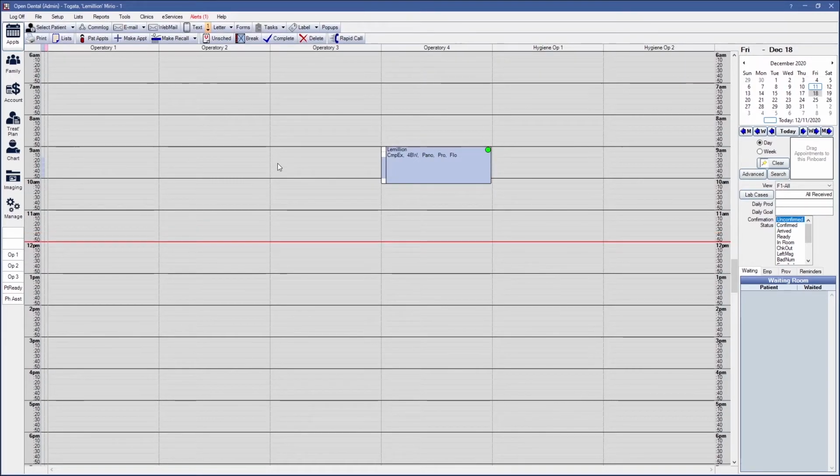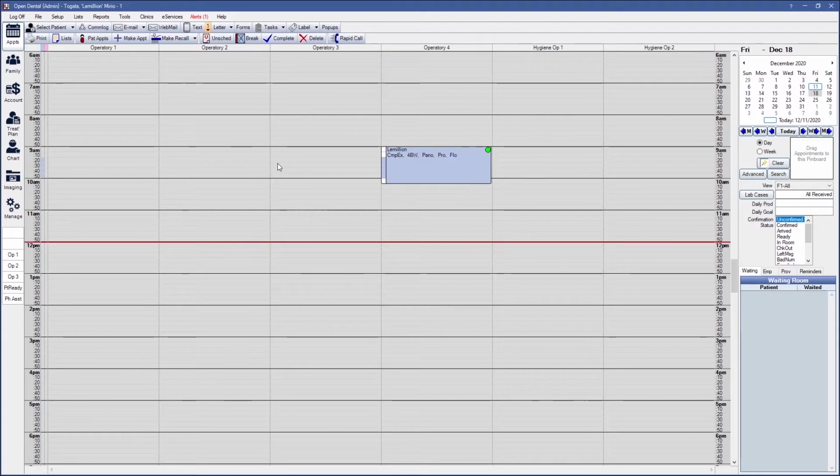So now we will move on over to eReminders. eReminders are automated messages that remind patients about their upcoming appointments so they don't forget to come. One thing to keep in mind is that the patient can reply to the reminders, but the system will not update the statuses of the appointments like it does for eConfirmations.